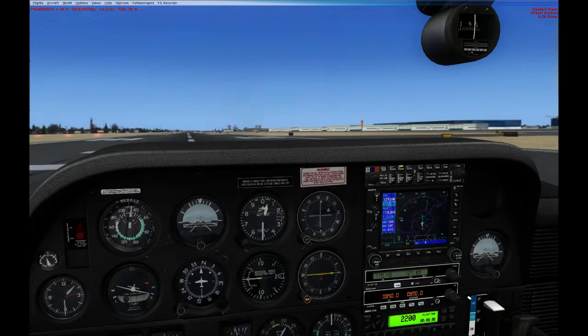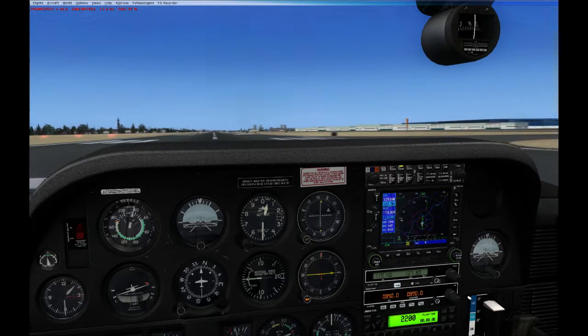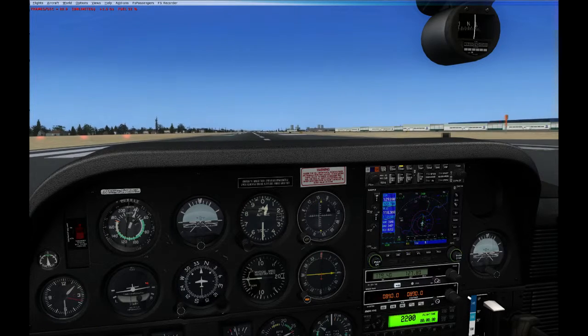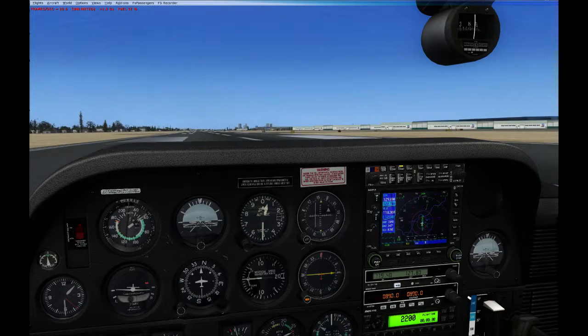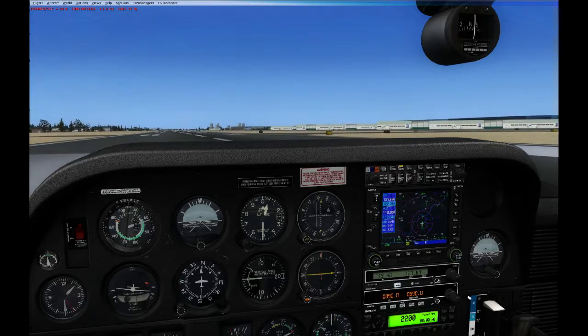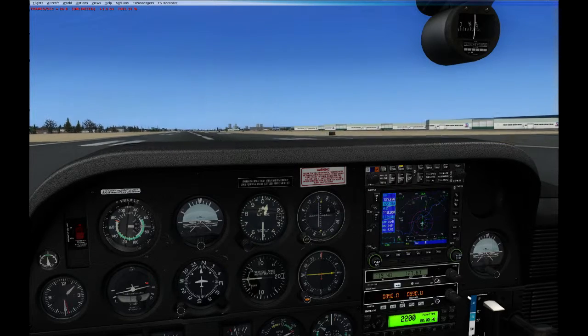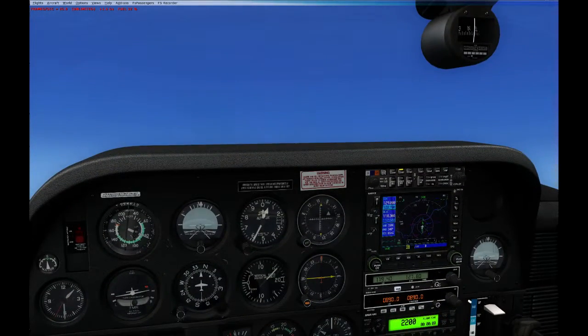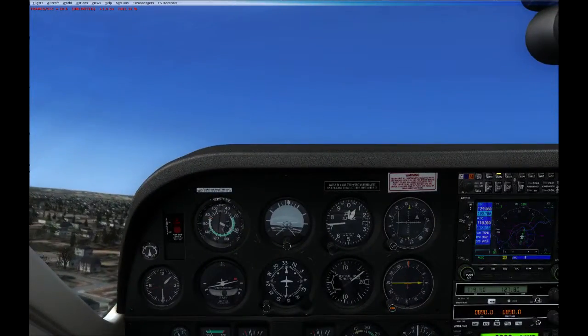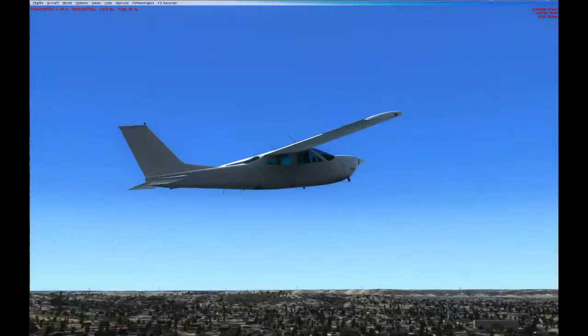Alright. Full power. Alright, we'll rotate at about 70. Make sure my flaps are up. Okay, rotate. Okay, this one has a retractable landing gear. Okay, I want to watch my vertical speed. Okay. Trim down a bit. That's what it looks like on the outside.